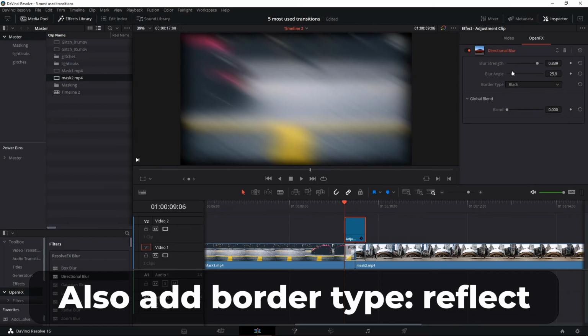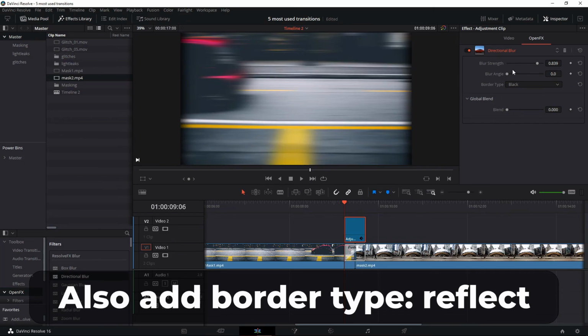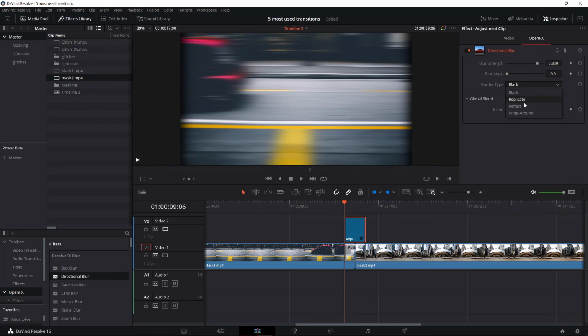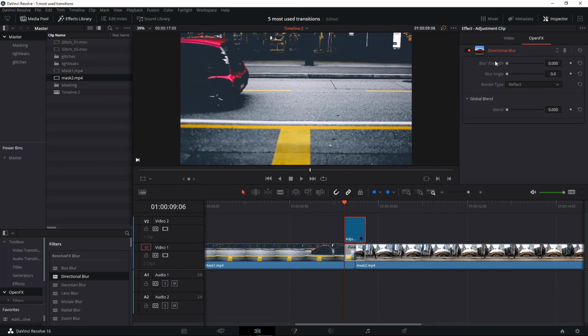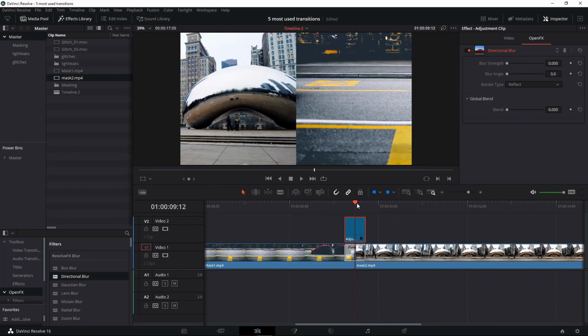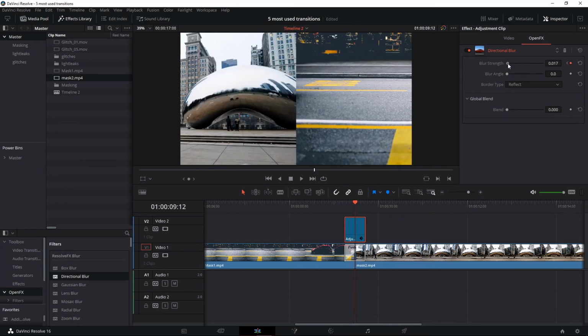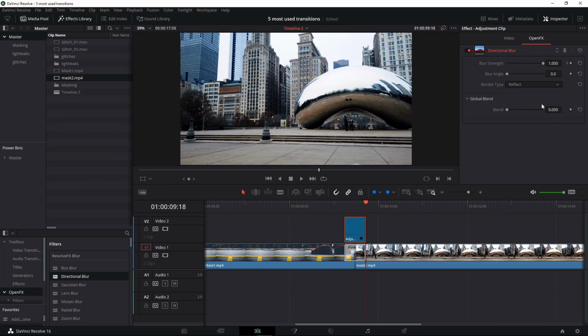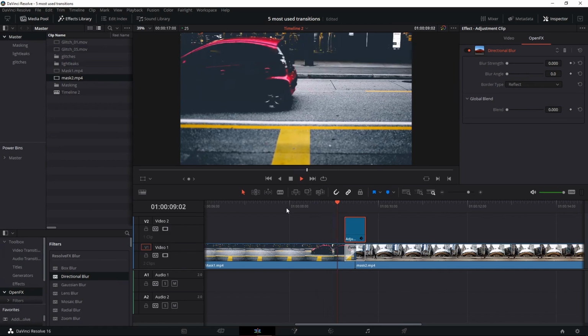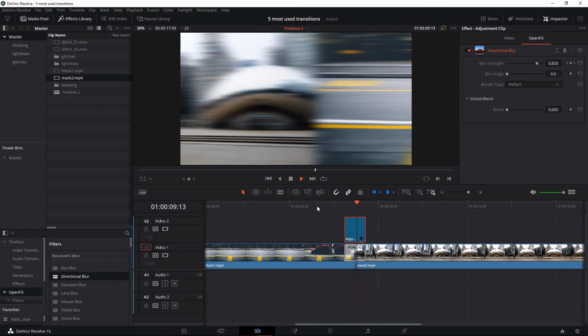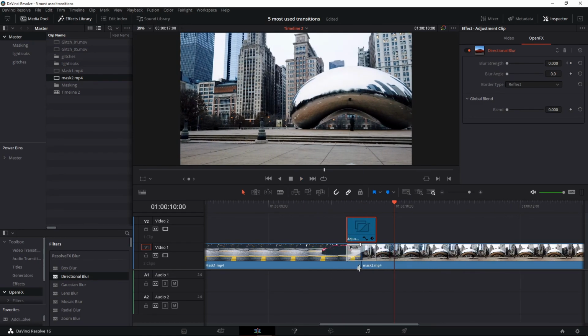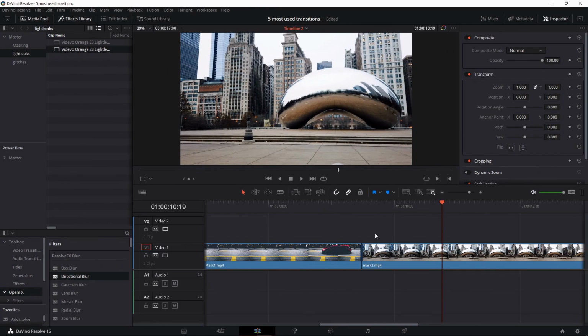Now head to the start of your adjustment layer, set the blur strength to 0 and make a keyframe by pressing on the little diamond icon here. Then go to the middle of the clip and set the blur strength to full or 1. Lastly, head to the end of the clip and drag the blur strength down to 0. As you might have noticed, Resolve automatically sets keyframes when you change values over frames. So no need to click the diamond icon every time you make a change. This is a very simple push transition, however, the goal here is to show the most used transitions in the shortest amount of time. On we go to light leak transitions.